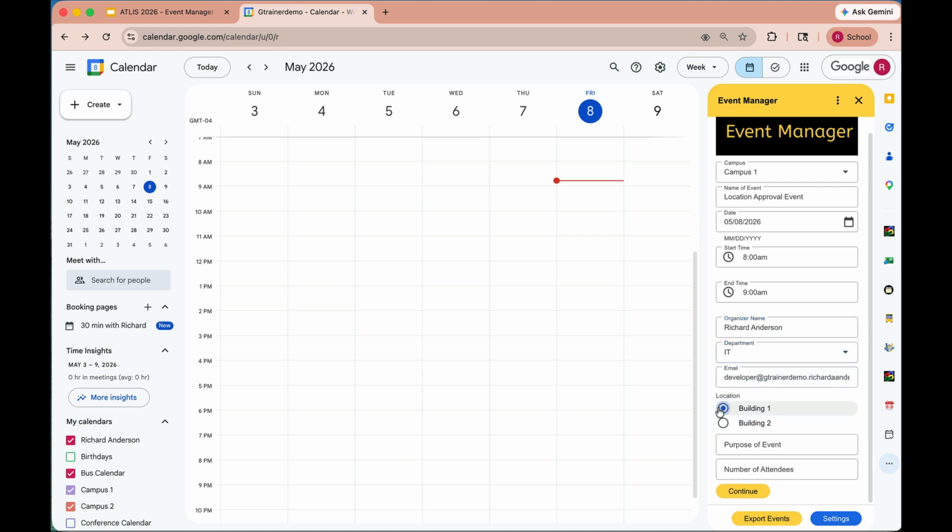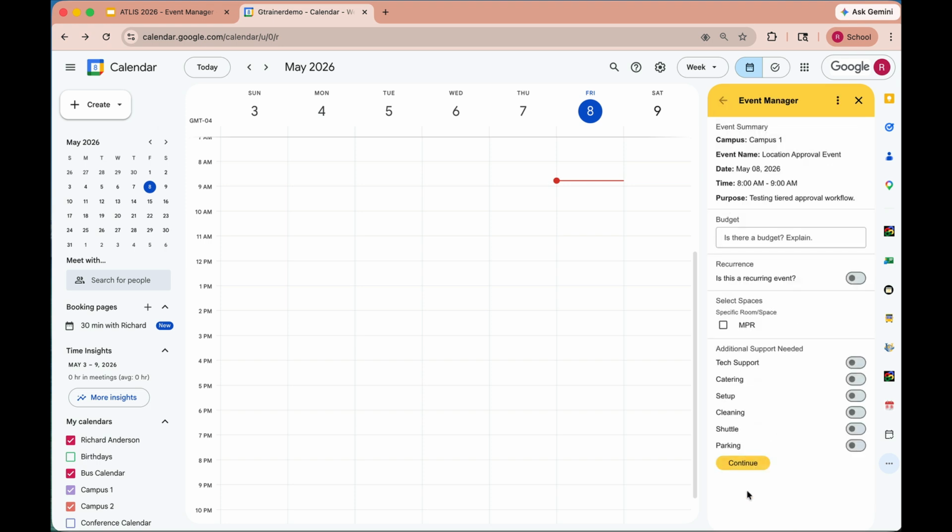IT department, we'll do it in building 1. Testing tiered approval workflow is the purpose of this event. Just one person, I'll continue. There's no budget for this, and it's not recurring. There is this NPR space that we're going to be using for this event.